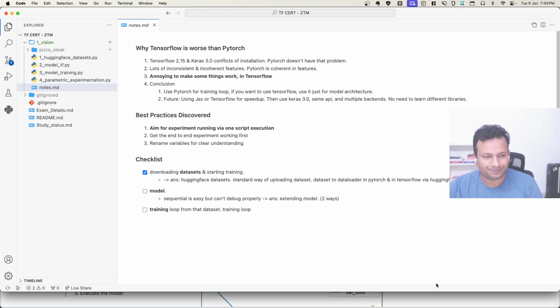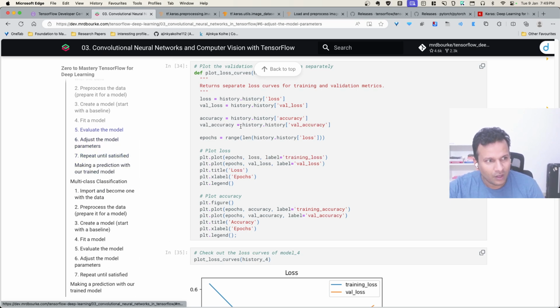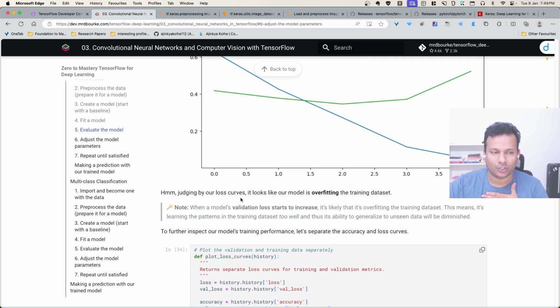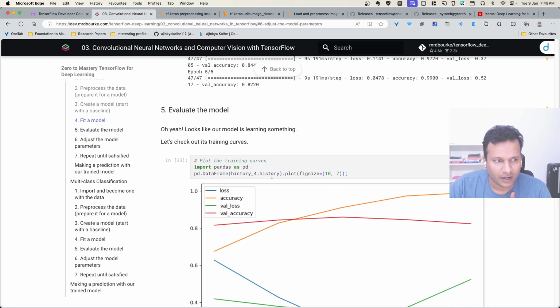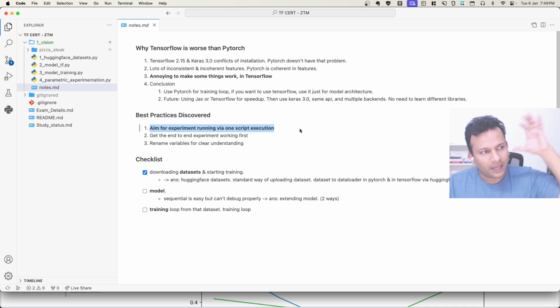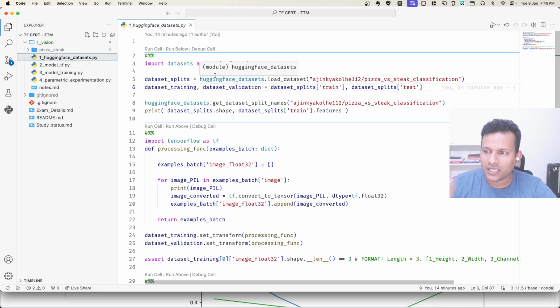So for that purpose, when you're doing this TensorFlow, don't worry about these functions much, is my genuine recommendation. If you can't get them working, do not waste time here. Move forward, get the end-to-end experiment working. Get from data to model architecture to model training to then model experiment. Get this code into this format once and then keep executing that part again and again.